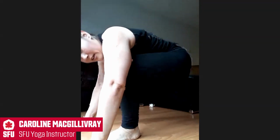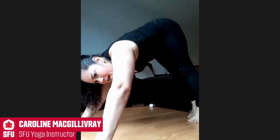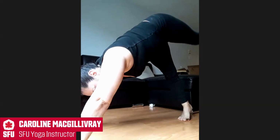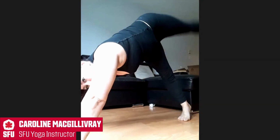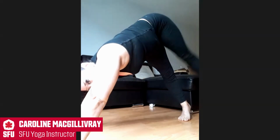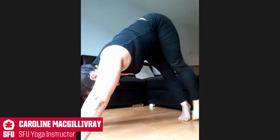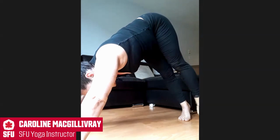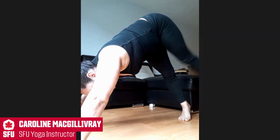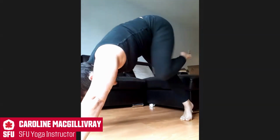Tucking toes, reaching back, and eight kicks, left leg, here we go. Eight, seven, six, five, four, three, two, one, and reaching it up towards your forehead, reach back, exhale.